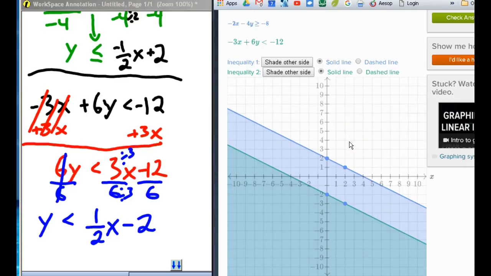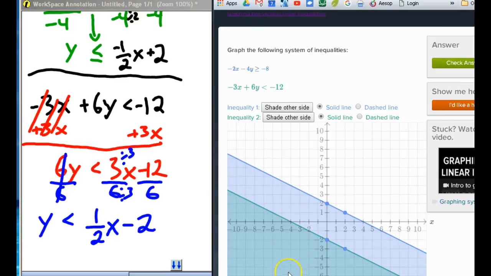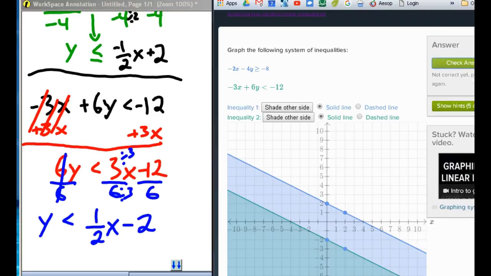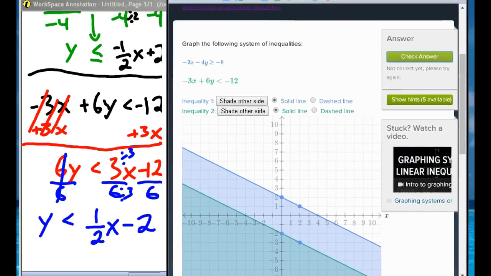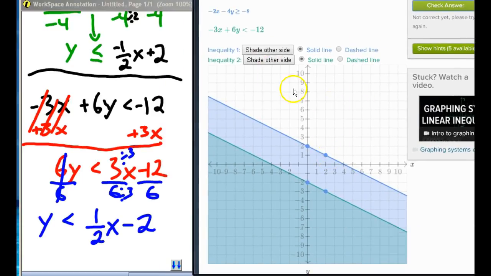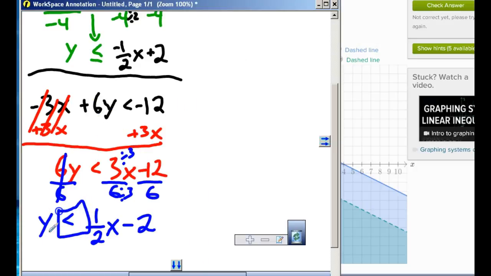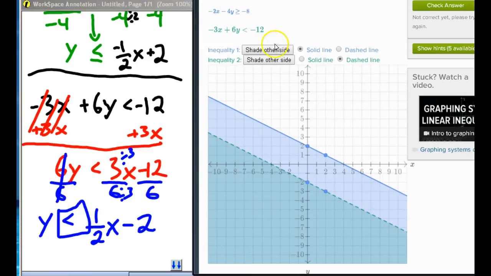And then we can go ahead, and if you haven't made any mistakes and you've been really careful, you'll get it right. If not, like mine, you just missed one little thing. You see, you missed one little thing and it says it's not quite there. So be careful because you have to get every little detail right. So on this one, I just forgot to do one little dash here, right? And that's all it takes for it to be wrong. It's just forgetting to do a solid or a dashed line because there is no line underneath here. So be very careful on that part.